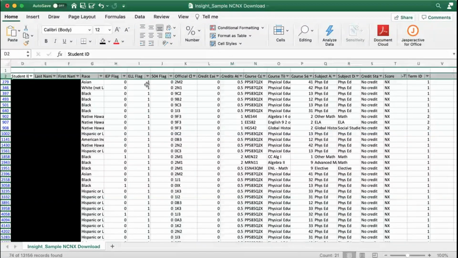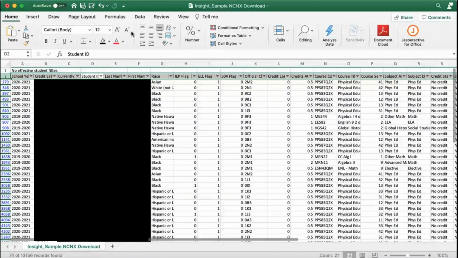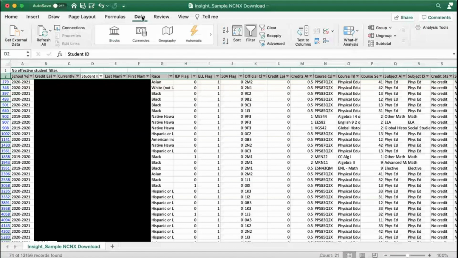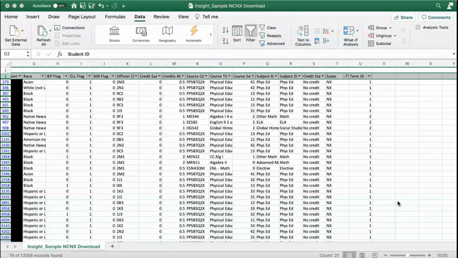So highlighting that, well, it's technically row 2, but highlighting row 2, I then went to my data tab and I clicked filter. It adds those filters to that row. And then I scrolled over to the score column. And on the screen, if you're not able to see, is a pop-up that allows me to filter and uncheck and only look at one or multiple scores here.